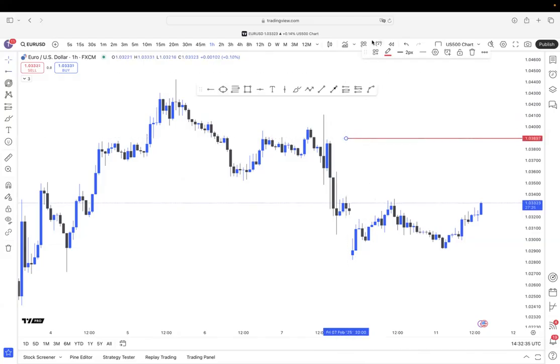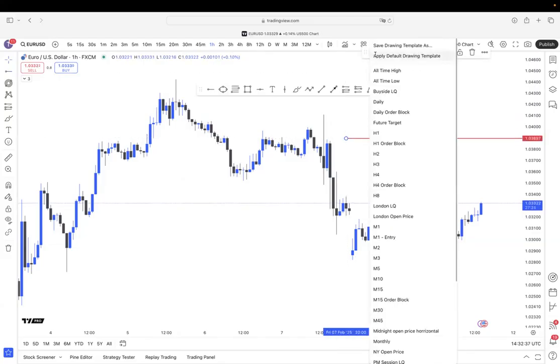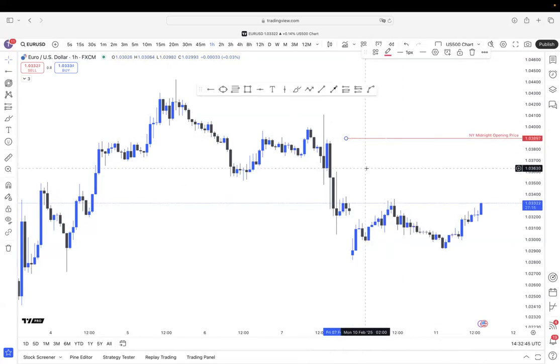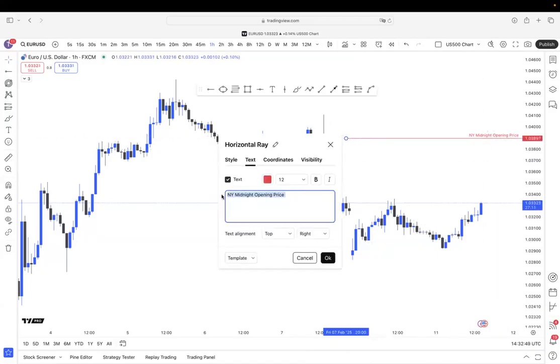Within these certain areas, you can click up here to templates. I've got all of these prerequisites saved. So if I wanted to find the opening price, it would be this area here. But if we wanted to change this, for example, let's just say we wanted to call this London High. Just going to call that a test for the purpose of it.